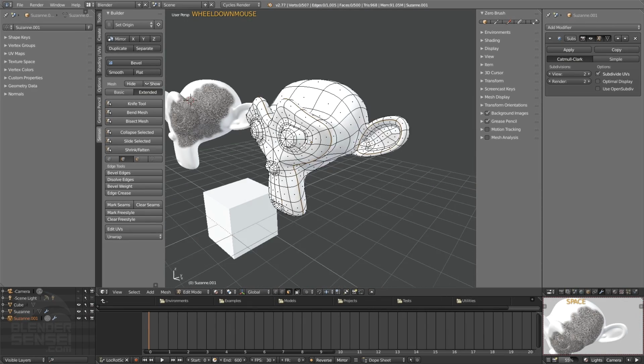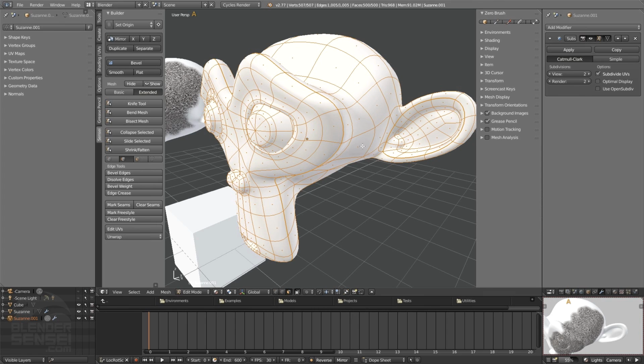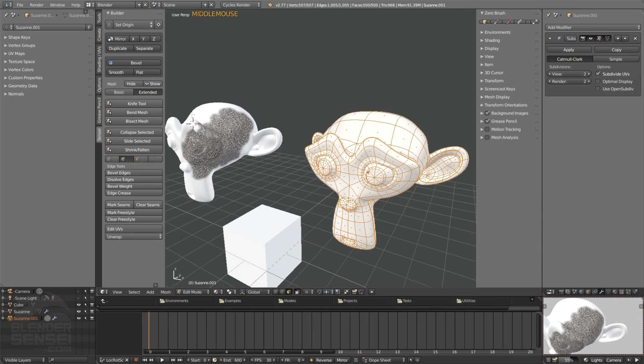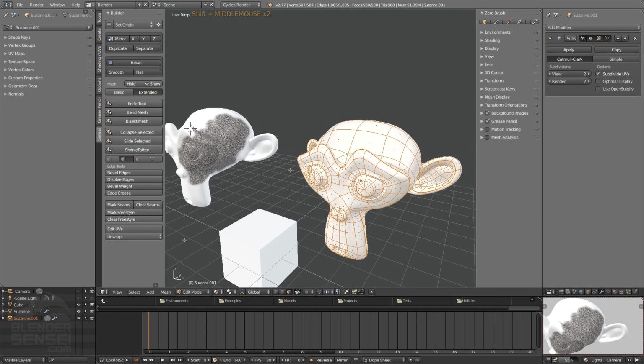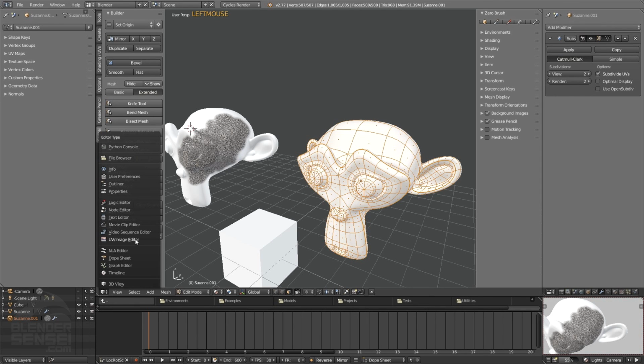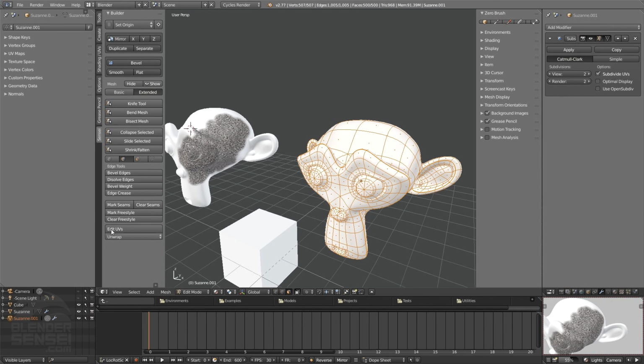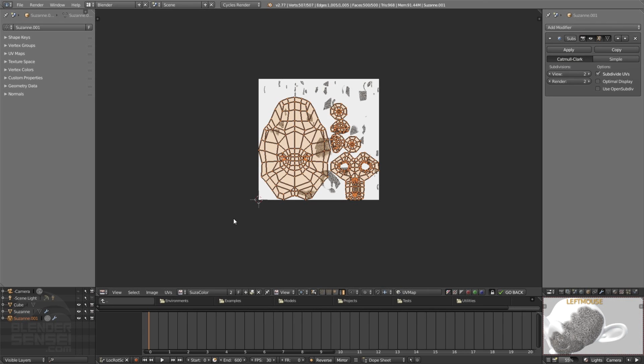So now what we could do is press A to select everything, and either press U to bring up the unwrap menu, or we can just press this button right here, which brings up that same menu, and just press unwrap there. So now, by comparison to this other UV map we created on this monkey head we were just painting, we can either directly switch this to the UV image editor, or since we're already dealing with this stuff, just press this Edit UVs button here.